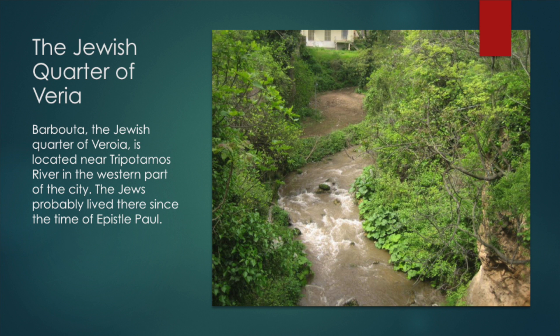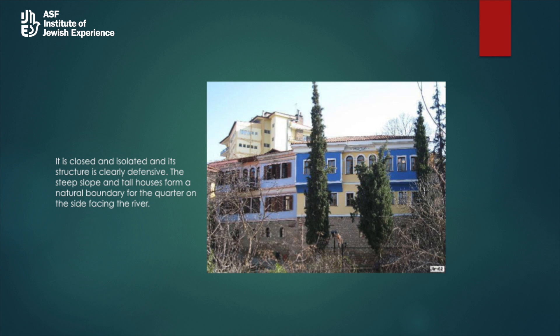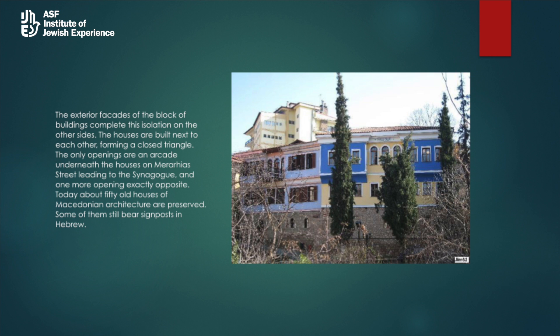The current synagogue was rebuilt, I think, in 1850. It looks very quaint — you can even go there today. It's on a river, and on the other side of the river there was a cemetery, which unfortunately isn't there anymore because the Jewish communities of Greece didn't want to wall the cemetery, and then it was pillaged and chickens were running all over. There were some inscriptions, but it's no longer there.